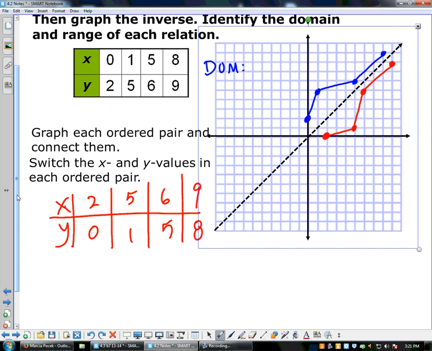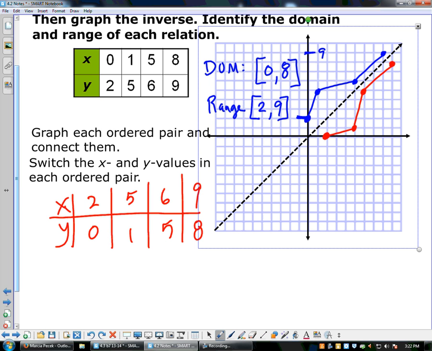Say goes from 0 all the way to 8? Yes. Alright, so the domain is from 0 to 8, and our interval notation would look like this. Remember, domain were the x's, and our range is going to be the y's, so the lowest y to the highest y, which looks like in this case it's going to be from 2 to 9, because that's the height, goes from 2 all the way up to a height of 9.